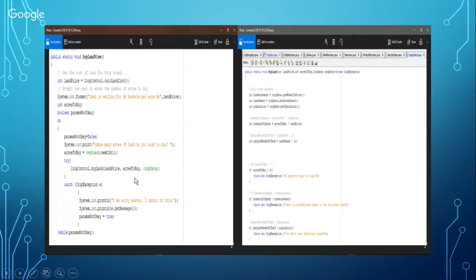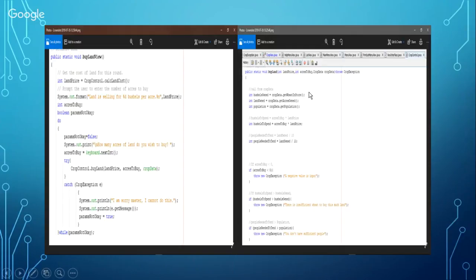Yes, and if the value is not a valid value, I have the crop exception here, and this string shows the end user, "I am sorry, master, I can't do this."